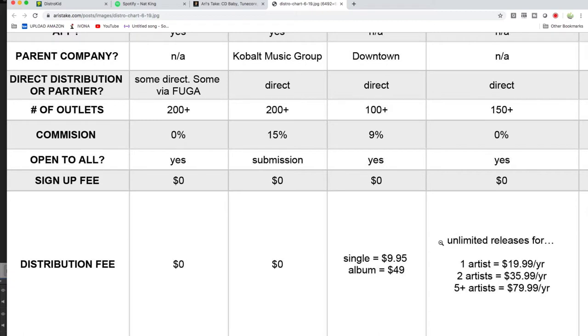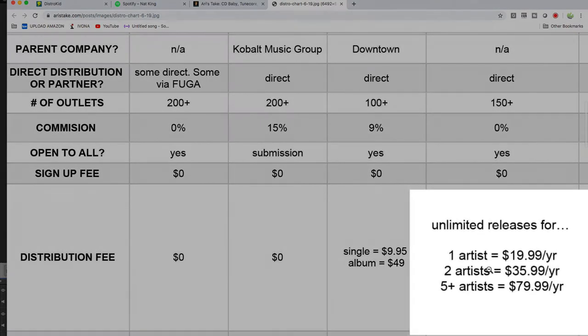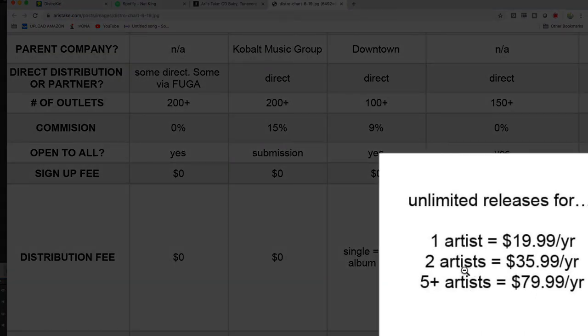I have a number of different artists. For my electronic music, I'm going to be using my producer name, but I also want to use my own name, Nat Pike, for some of the acoustic music that I'm releasing. And then I'm also in a duo, and we're going to be releasing a couple of singles early next year. So this is why DistroKid is here. I'm going to be having at least two artists.